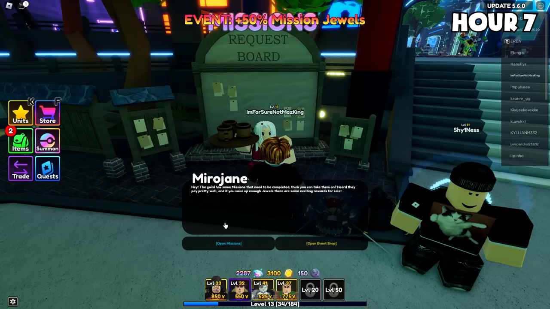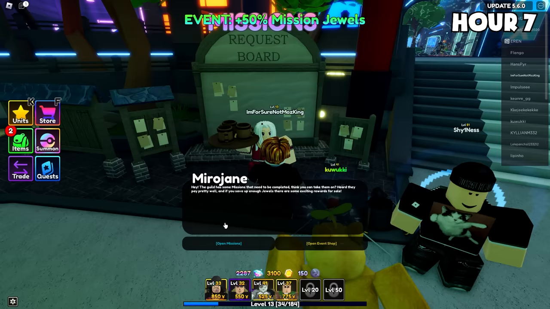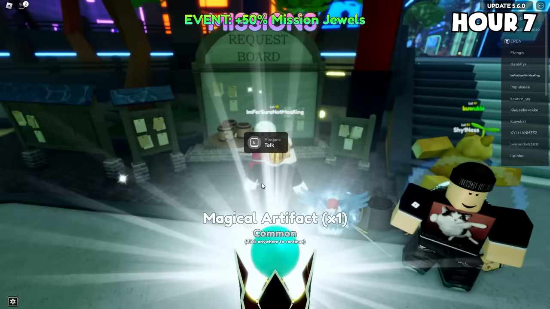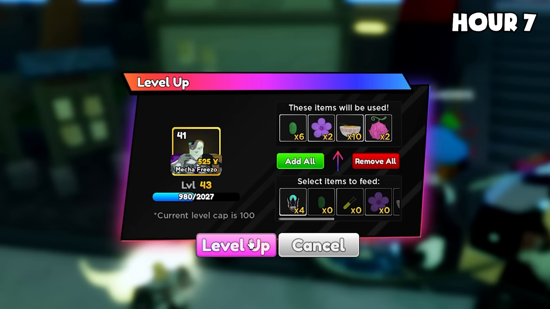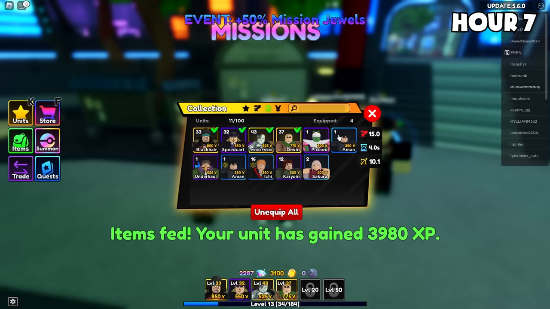Alright guys, after spending hours grinding them tokens, we finally have enough tokens to get a few XP units from the new mission board. So I'm going to go ahead and get 3, and I think I'll feed it to Frieza or Erwin. Nah, I'm going to feed it to Frieza. Probably will regret this, but let's keep going.